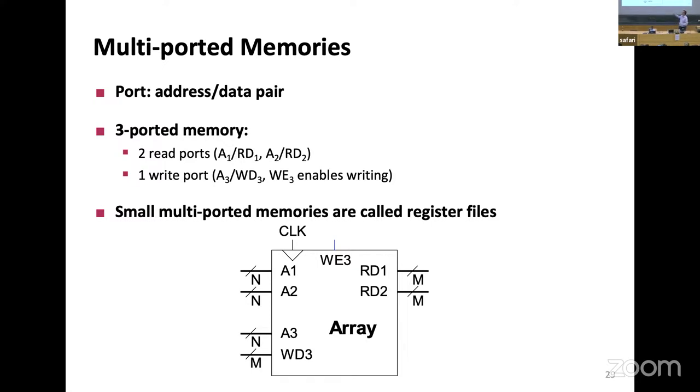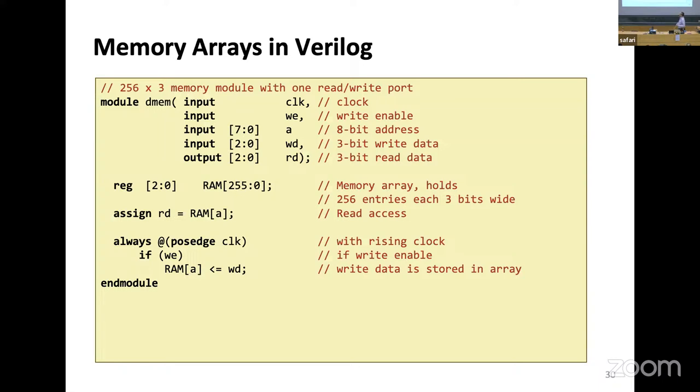We will see this part, we will use this very much in about 2 weeks. Now, we talked about this thing, but you say, we are not really interested in manufacturing anything. We know how to use Verilog. How do I express this in Verilog? You say, you know what? It's actually described very, very simply. This is what a single 256 times 3 memory module with one read and write port looks like.